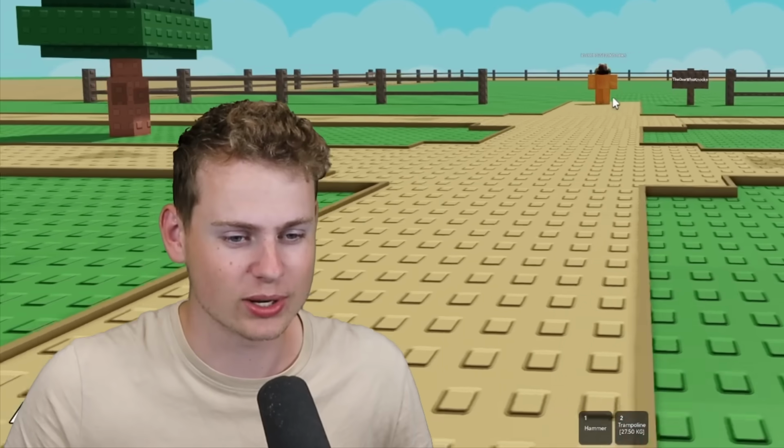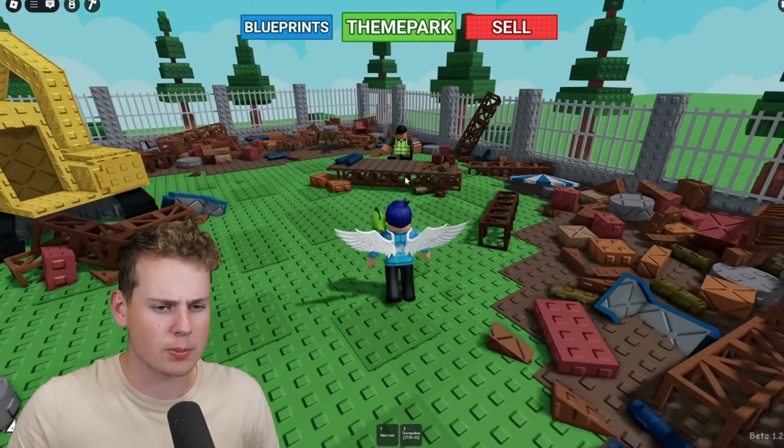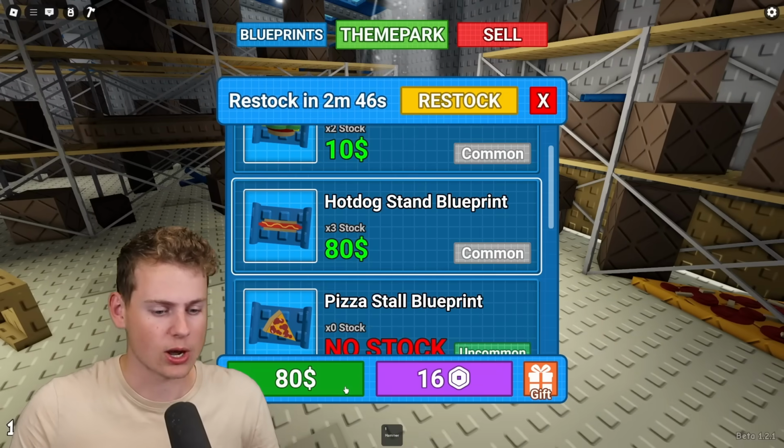And there's actually also someone else. Hello, I guess he's also going to build this theme park. Well, let's sell this trampoline, and we bought this for 50, and we sell this for 142. That actually was a very big trampoline, and that means we can now build the hot dog stand.